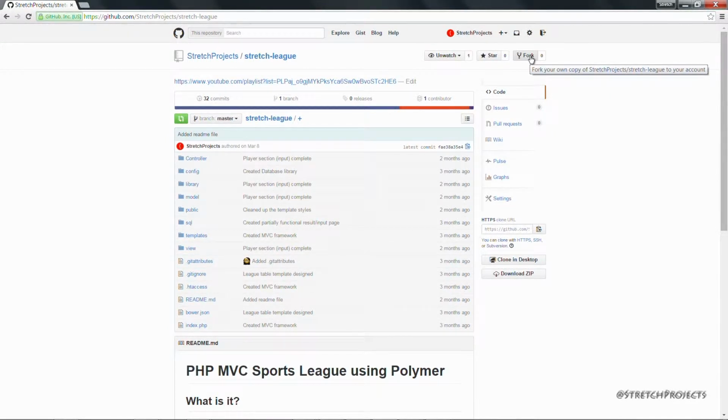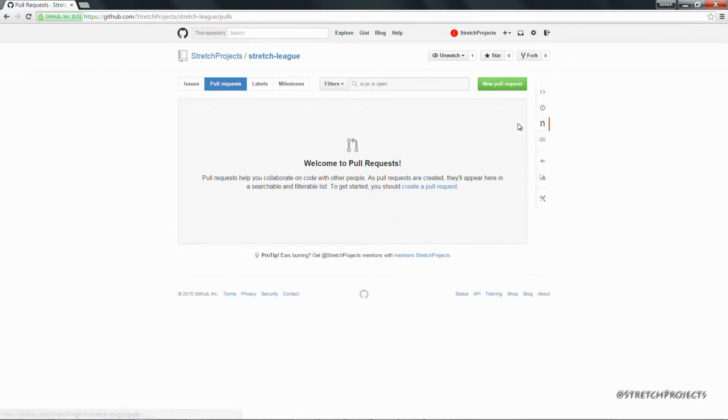And then as you were able to actually merge branches, you were able to then create a pull request, which is then sent to the original author of the project, and then they can decide whether they want to include it or not. So you can see here that there are no pull requests for this project.